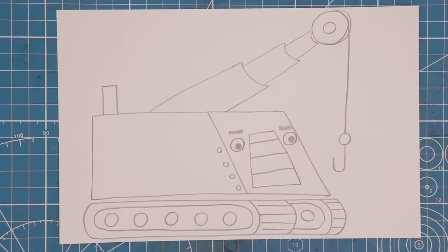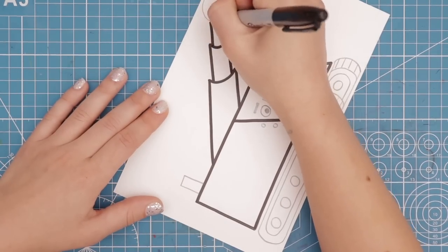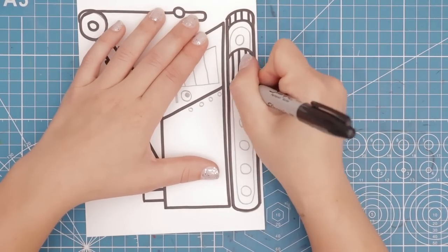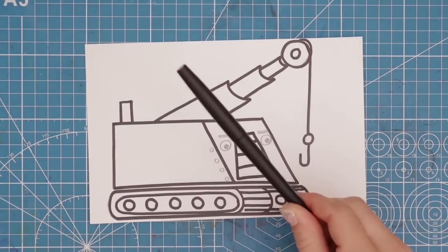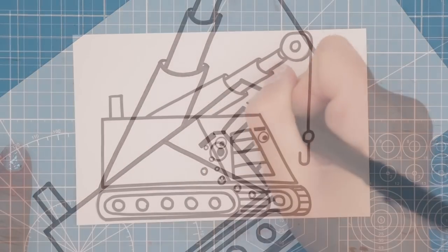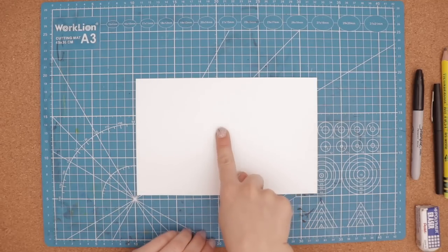Now this is ready to outline. Remember, you can skip this part and go straight to the coloring. I'm using a marker to outline to make it pop off the page. And it works better as a coloring page this way. I use my bigger marker for the big lines, and then I go in with a smaller, thinner pen for the small lines. There! Now our very last one is the dozer.